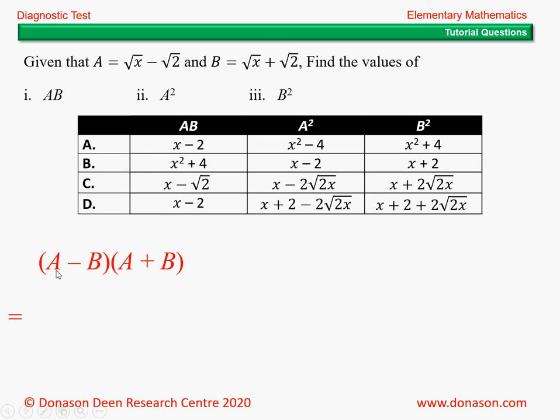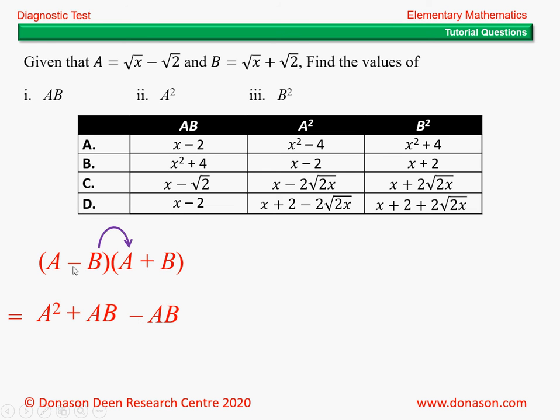So ab, before we proceed, what is (a minus b) times (a plus b)? a times a is a squared, and then a times b is ab. A negative b times a is of course negative ba, but we have to rearrange it and write it in alphabetical order. So ba is the same as ab, and the minus sign is because b is negative and a is positive, so negative b times positive a gives you negative ab.